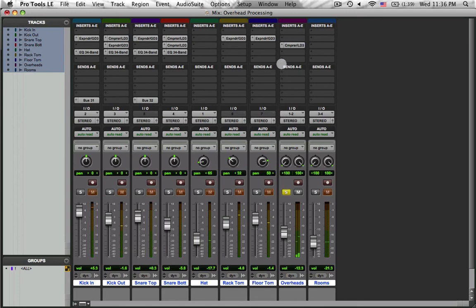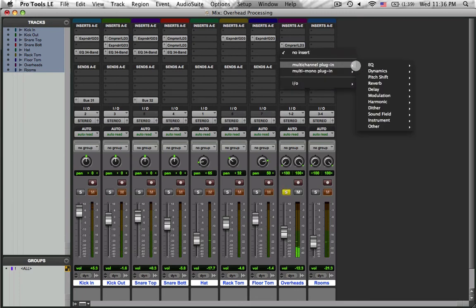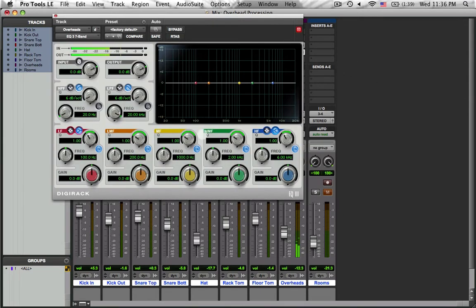Okay, so I think the next thing I'm going to do is put an EQ on the overheads. Now, one thing I will always do with the overheads, pretty much always, is engage this little bugger right here, which is a high-pass filter, because there's really nothing in the low end that I need. Anything that does exist down here is going to be mud. So I'm going to roll this off.